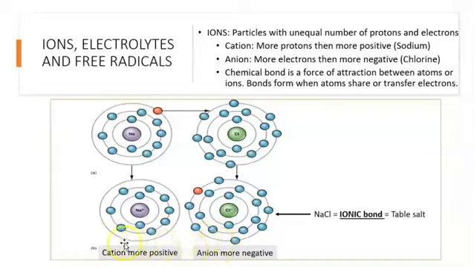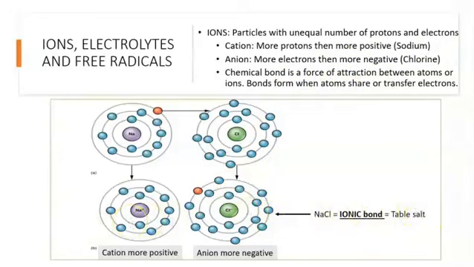So we have a cation if it has more positives, and it's going to be an anion if it has more negatives, in this case, the chlorine. Now, what is the force that is going to put together these two, that is going to make this possible? When this electron goes from sodium to chlorine, these two are going to get together by a force called a bond. So when elements get together, they form a bond. What is the bond? It is the energy necessary in order to put these elements together. So in the case of the sodium and chlorine, when you put them together, you're going to form sodium chloride, which is your regular table salt.